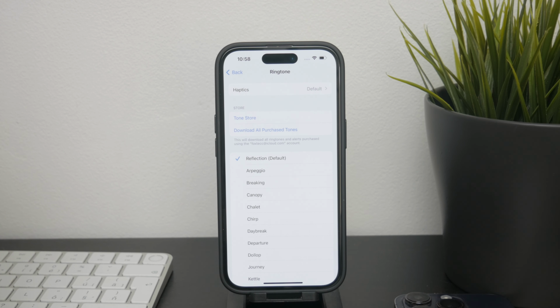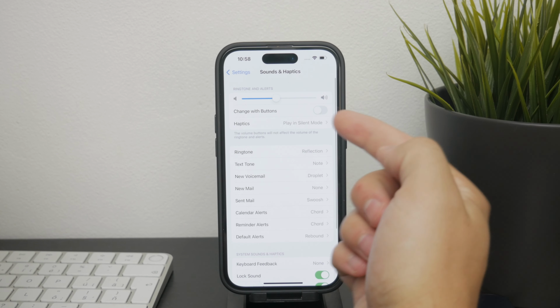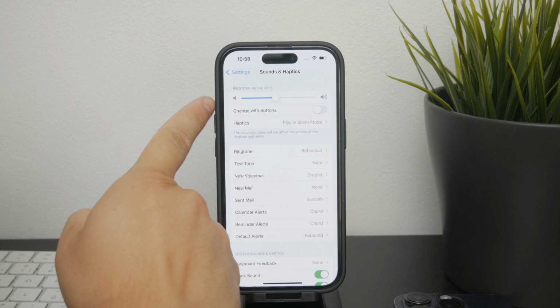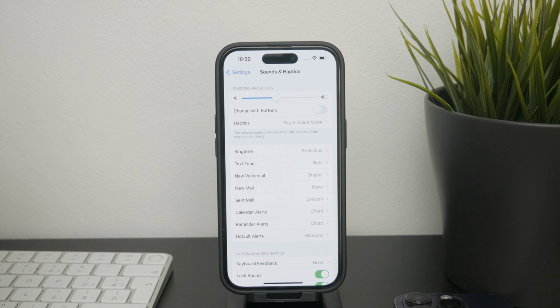You might also encounter an issue when your phone is not ringing. You might have the proper ringtone set up, but it's still not ringing. It's probably because your iPhone is in silent mode. Or perhaps you are connected to some kind of AirPods or headphones, so you cannot hear the preview if you tap it. There are a couple of issues, but usually it all should work.